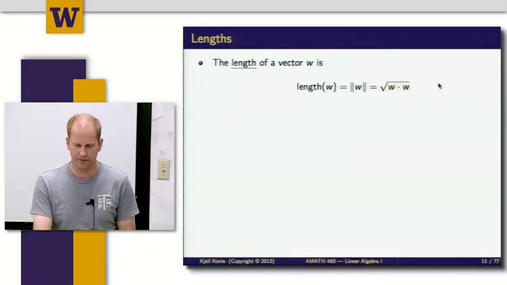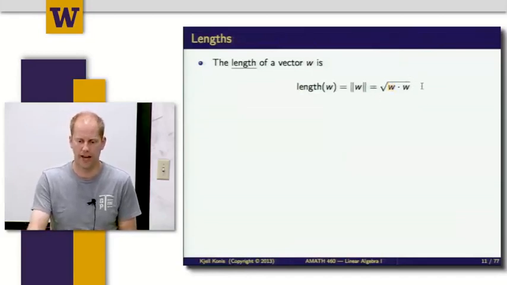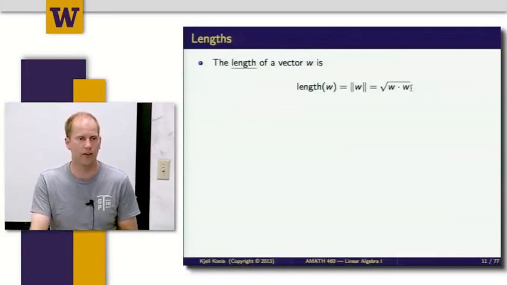root. If you think about the reason for the square root, if W were something actually measured in units, then when I did this dot product I'd have W times W, so whatever unit that would be squared. If I want to talk about the length of W, and W was measured in feet, I want this length to come back in feet, not in squared feet. So the square root will get rid of that. And in the plane, you can think about this as just the standard Euclidean distance between the origin and the point described by W.